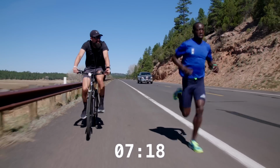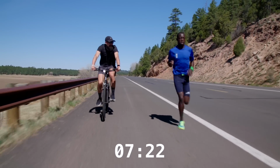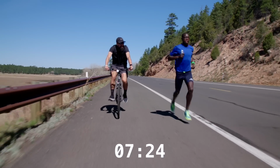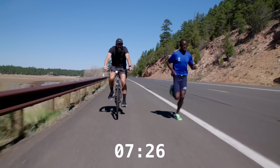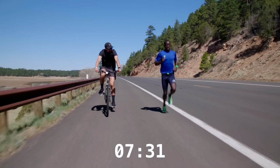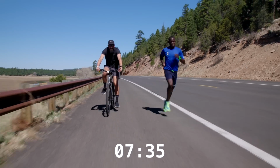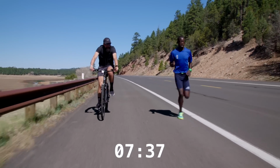Just smooth, relax, drop the arms. Stay nice and easy. Using as little energy and effort as possible. Just float, smooth running. Looks good, looks smooth.